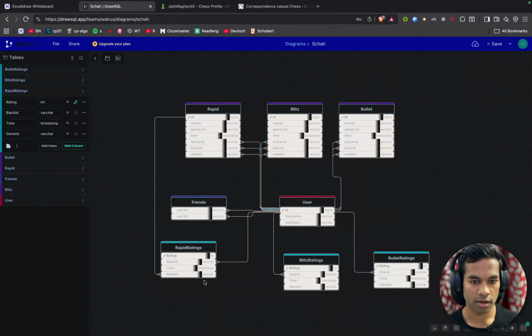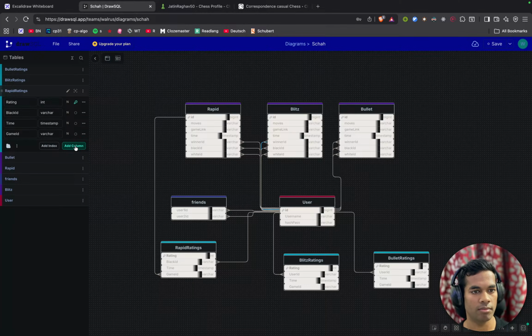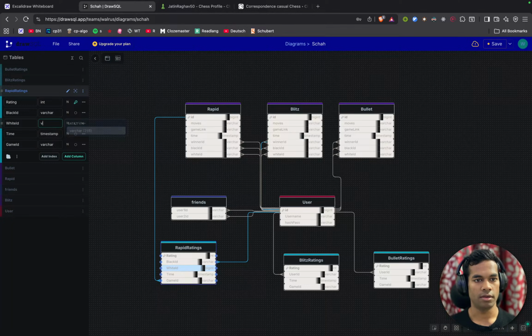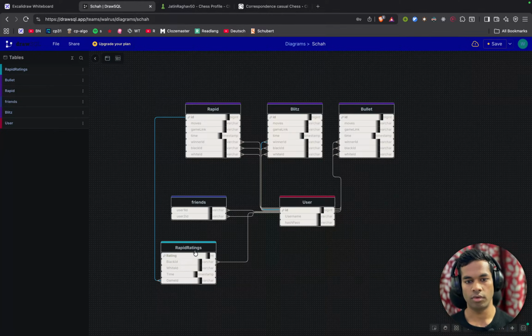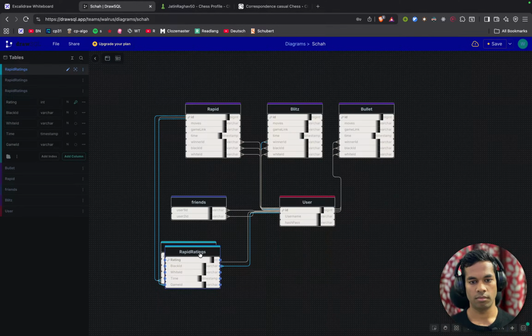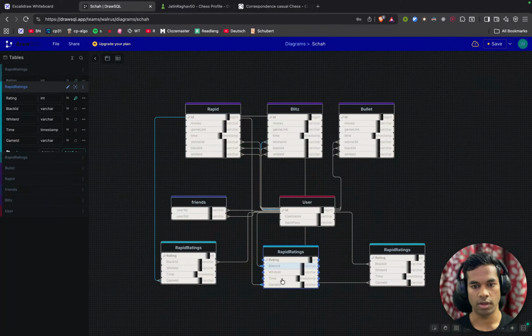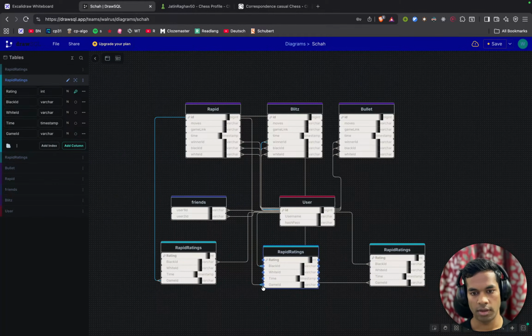Yes, here now, black ID and white ID. Yes, I think it is fine. Add column. Push this column above. White ID. Varchar. Cool. And remove one here, one here, and game ID does not belong to this thing.